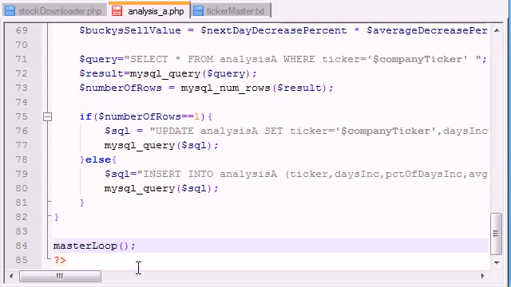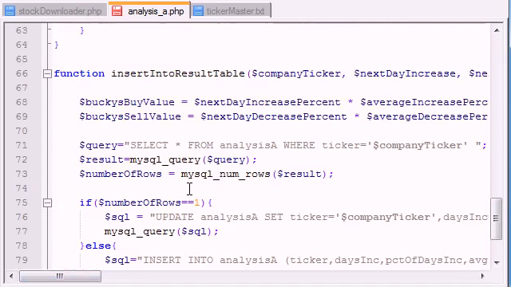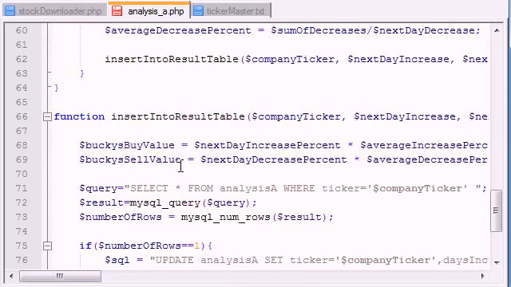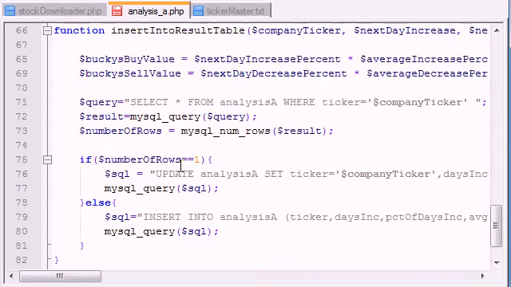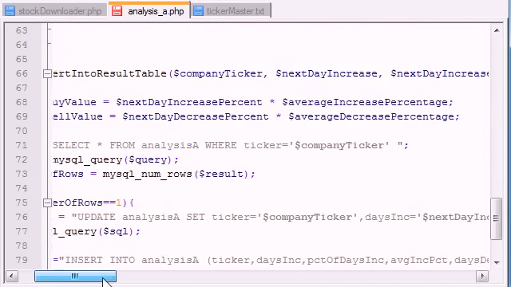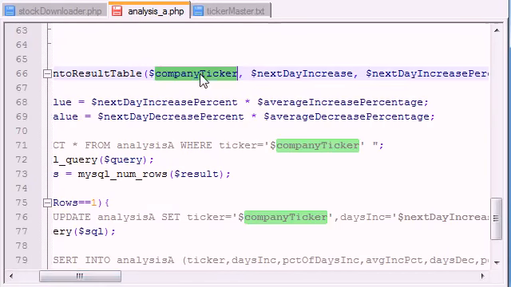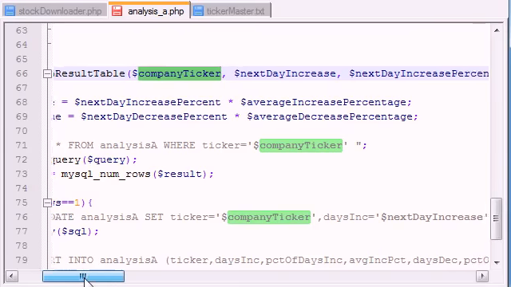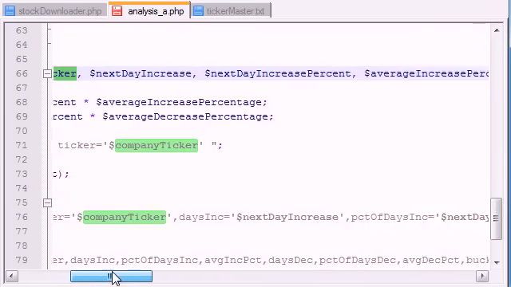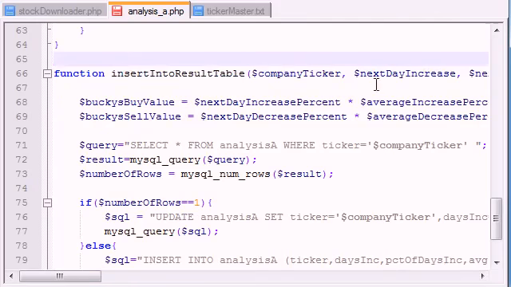Alright guys, so even though there was like half a second in between me saying that and me coding, what I did is I coded the rest of this script. Basically, this function takes, I don't even remember how many parameters, but the first one is the company ticker, and that is just so we can determine what company we're working with.